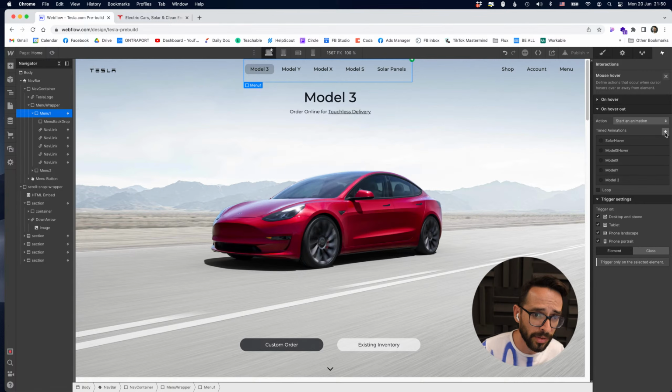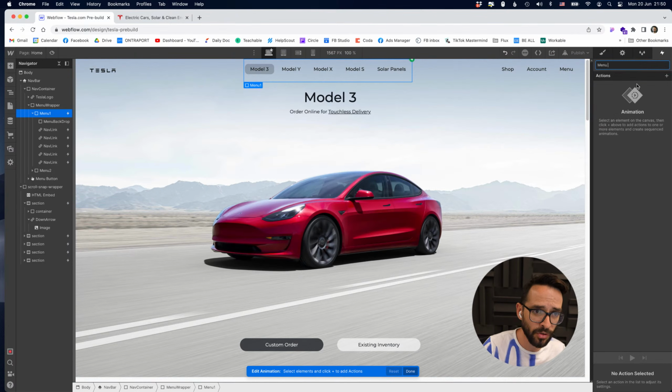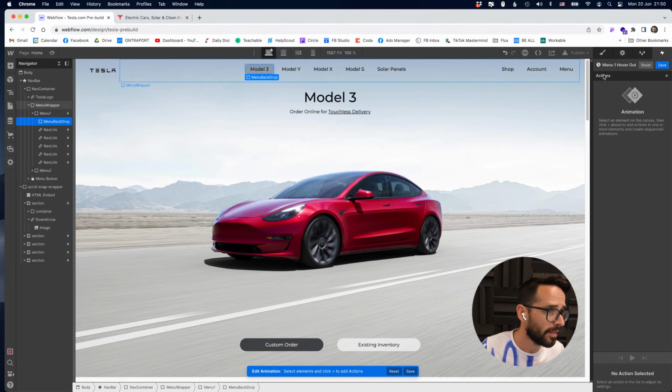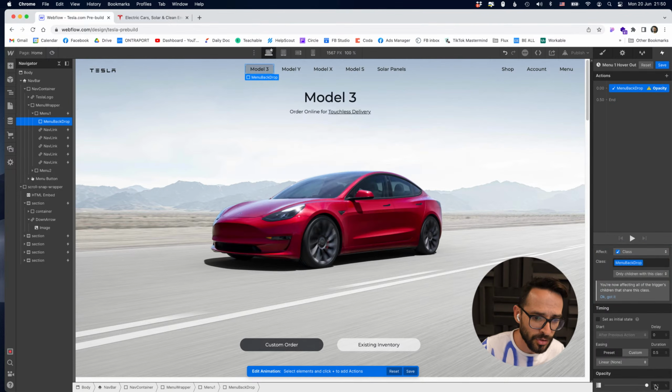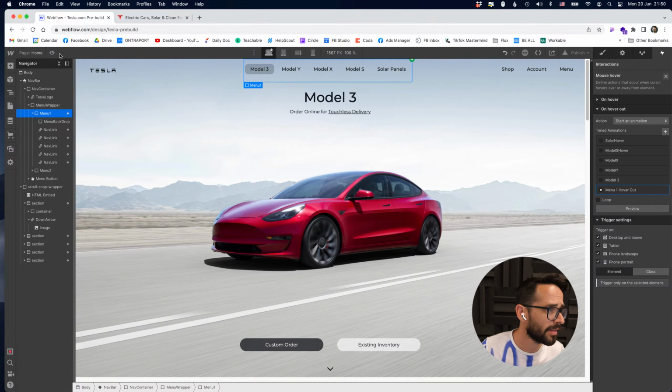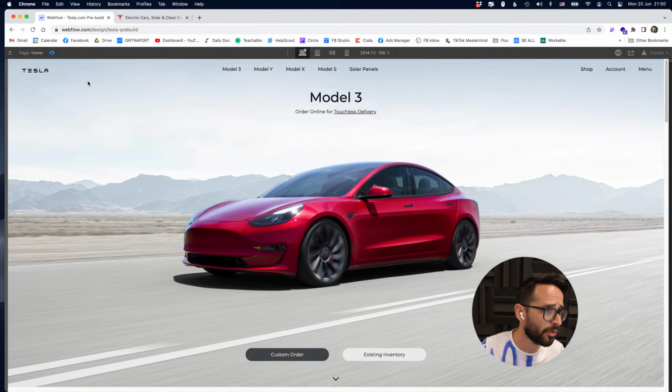I'm going to call this menu one hover out, and just pick this backdrop, opacity back to 0. So let's save this. Let's test this out. Now we're starting with no opacity. Opacity in, opacity out, opacity in, opacity out.